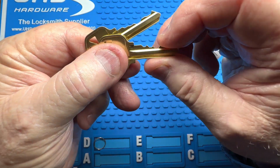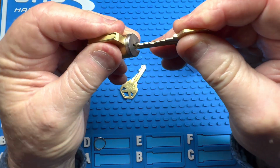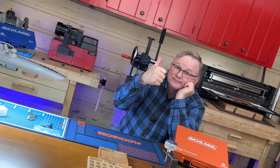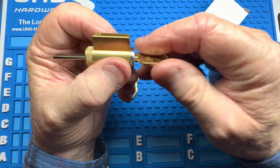So you want to leave those, because when you pull with a regular key that's not been laser cut and you turn it like this, the play is less. All the pins are taking the stress of you pulling the door open. That's my tip for the day.